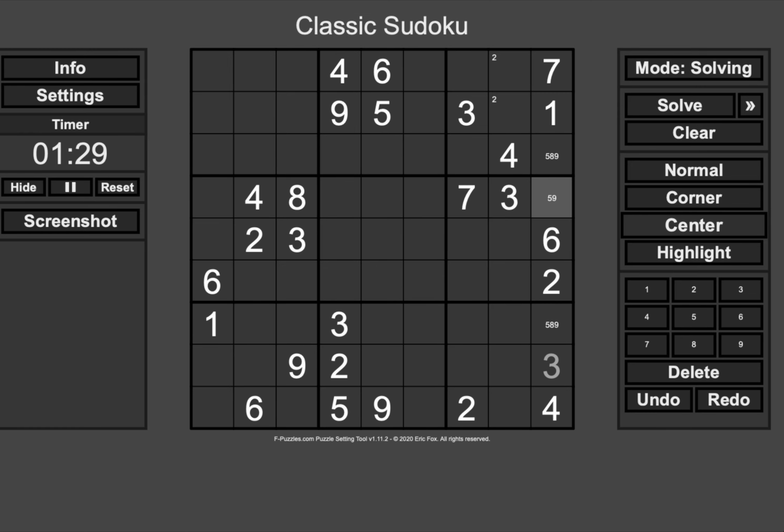That's not 8. Okay. A 4 there and a 4 there. It says a 4 has to go in the middle in row 2, but not there because that can't be a 4. Okay, 6 and 6 tells me 6 is in one of these two places in box 1. It can't go here because of this 6.